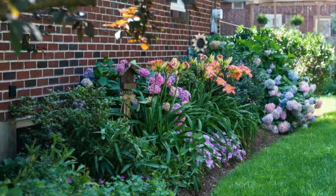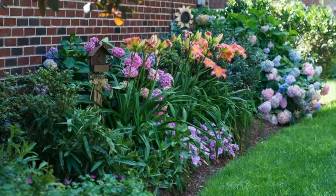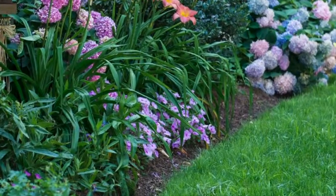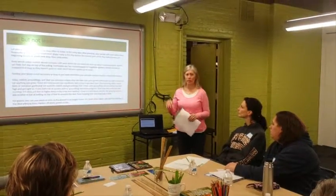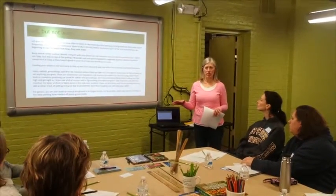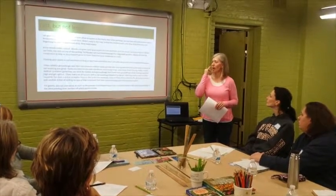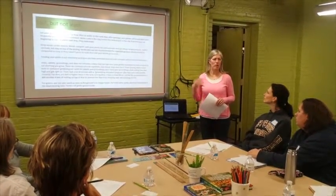Feel the soil. You can stick your finger down in the soil. If it's moist down where your finger is, they're probably fine. If it feels dry, probably need some water. It's better to water deeply and less often than frequently and lightly. It's not good for the plants to do that. They become dependent on it and then they're not resilient.